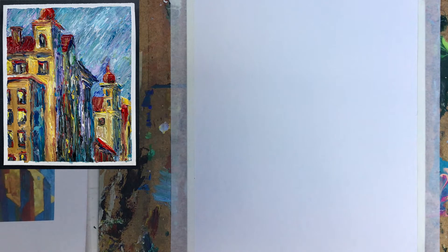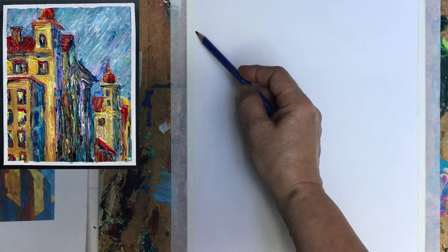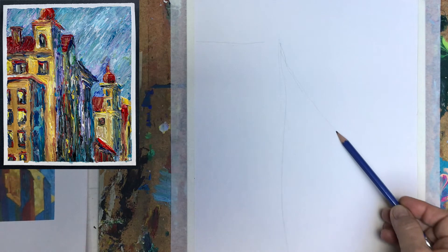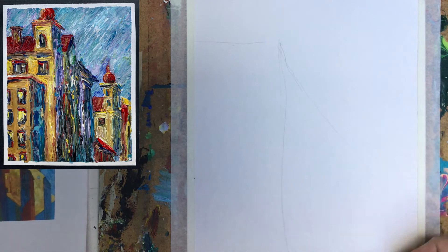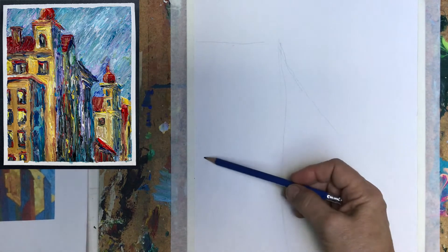Hello guys, today I will be teaching you how to use a palette knife to paint a beautiful cityscape. As you can see, we use watercolor paper - you can also use canvas, I think that would be a better option. We'll start with a street in one-point perspective. We'll create the first building quite tall on this side, with one wall facing us and then the sides of the buildings. I'm creating a very elongated diagonal line on which I will create different buildings. The most important is the first building, because it gives us the feel that the wall is facing us, creating one-point perspective.